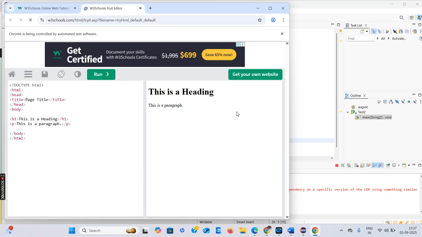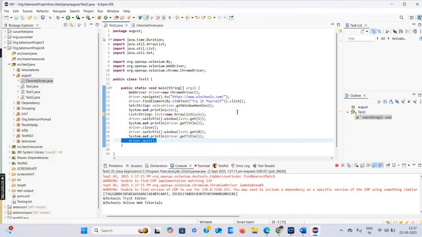After the w3schools steps are completed, it closes, and after that all windows are closed. Closed or not, completed.